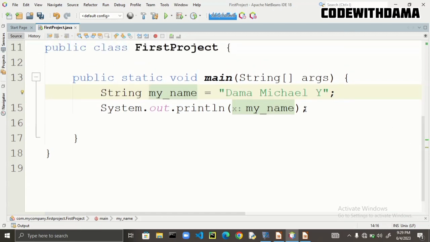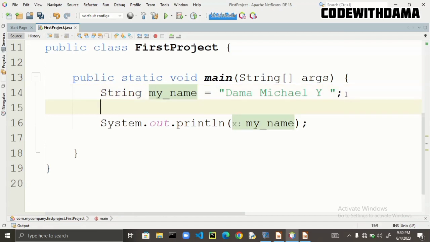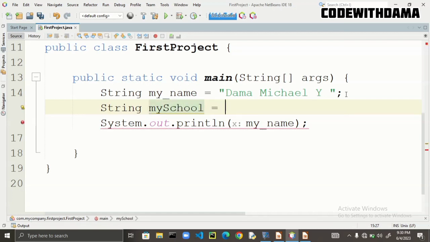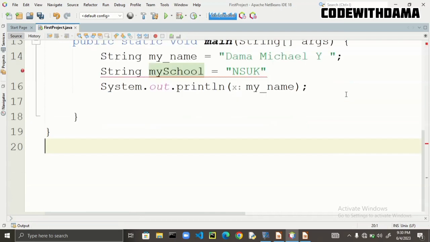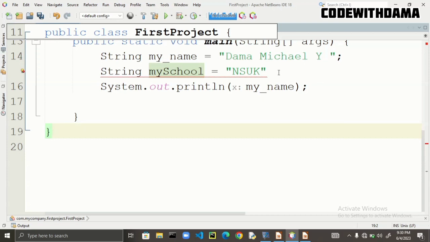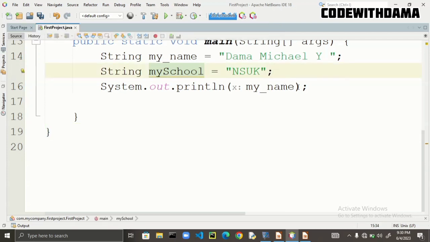Okay, so let's play around more with this. Let's see, another string, mySchool, equal to, let's see, we have Unsuk. Always remember to add a semicolon at the end.